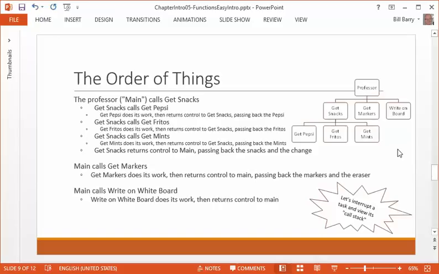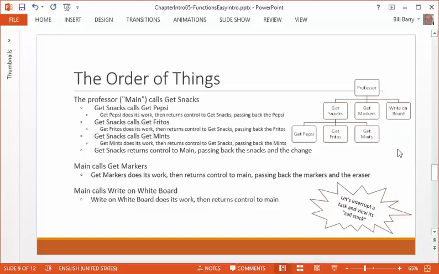Anyway, runs into this person and says, "Hey, where'd you come from? How did you get here?" And Get Mints says, "Hey, I was tapped by Get Snacks. All I know is the Get Snacks guy asked me to do this work." And since we also know these other things are paused, we are waiting for some things to complete. So we actually know Get Snacks was called by the professor.